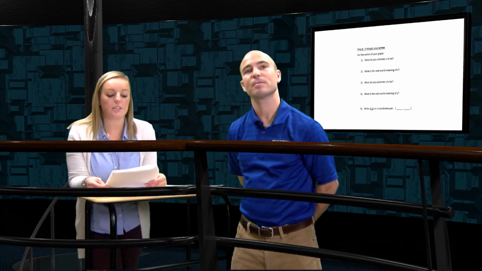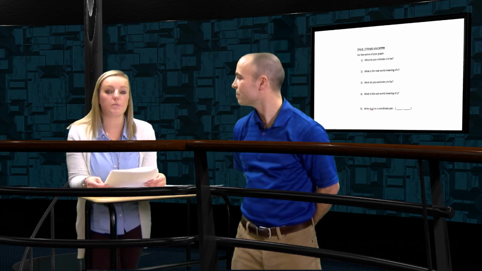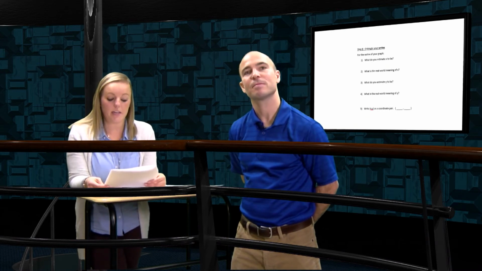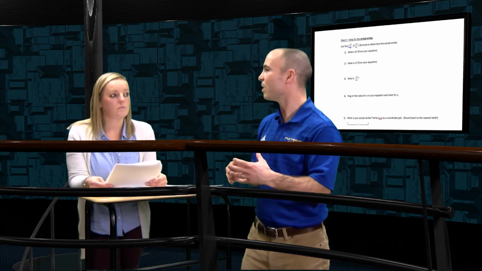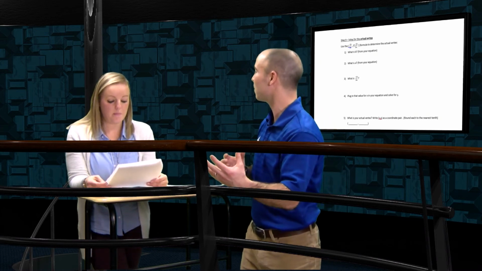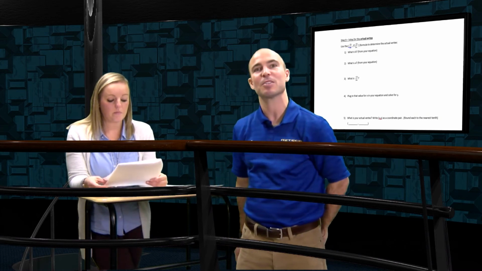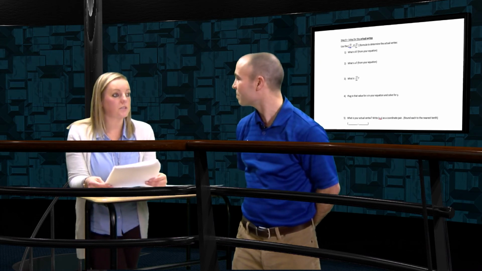So solving for that actual vertex is step 9. So in step 8, we'll estimate using our data table and our graph, and in step 9, we'll do what Mr. Cotter just said. Plug in our values for b and a, and solve for what that x value of the vertex will be. Can we solve for the y value? So we solve for the y value by plugging in the x value to the equation. Yeah, absolutely. And that'll give us our actual vertex. That is 100% correct, Mr. McNally.